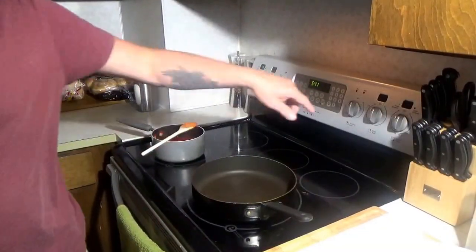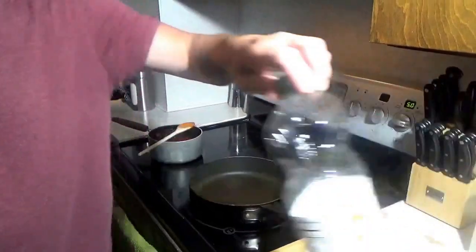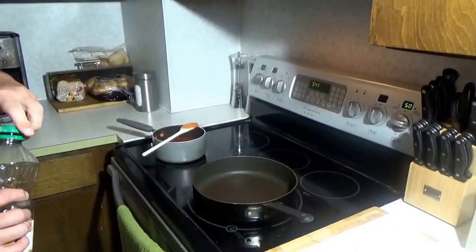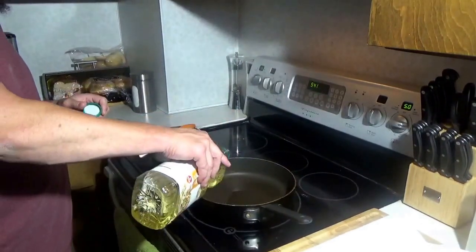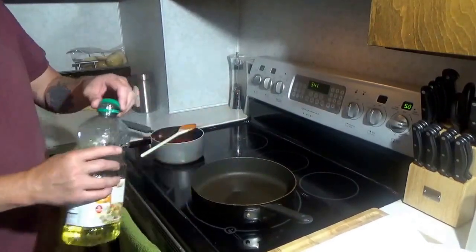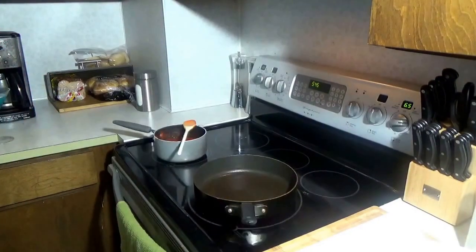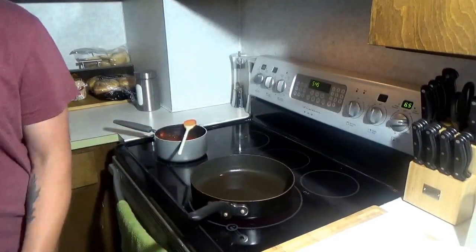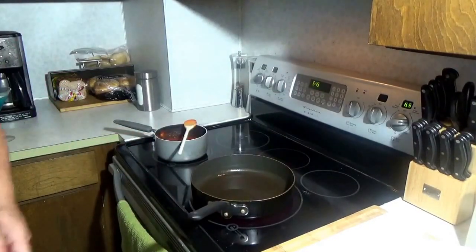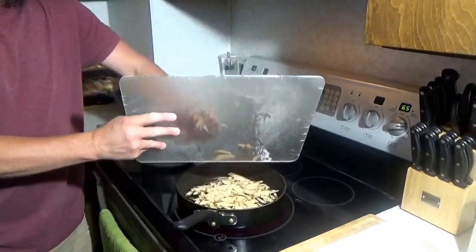Next we're going to start the fries. So I'm going to take a frying pan and put that on a medium heat, and we're going to throw in some vegetable oil. Alright, so once that vegetable oil heats up, we're going to take our potatoes and dump those in there.